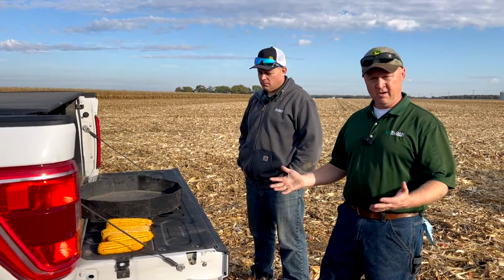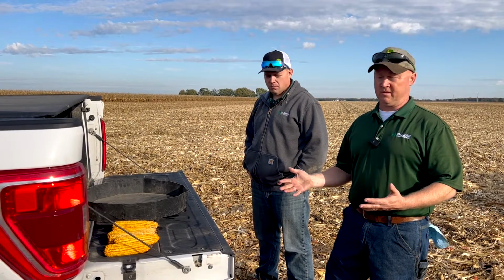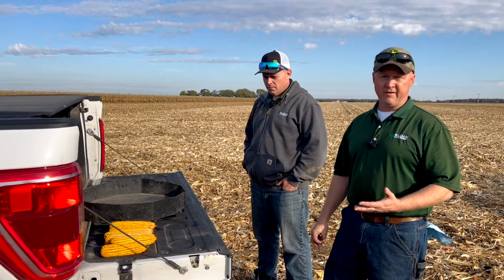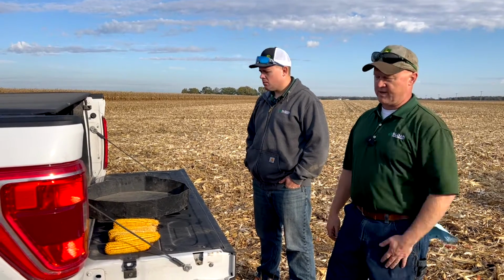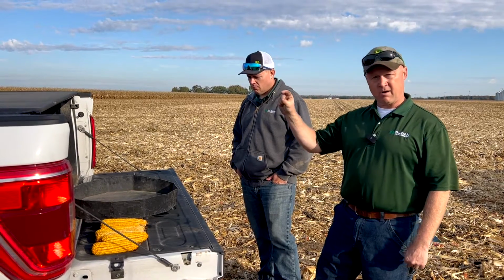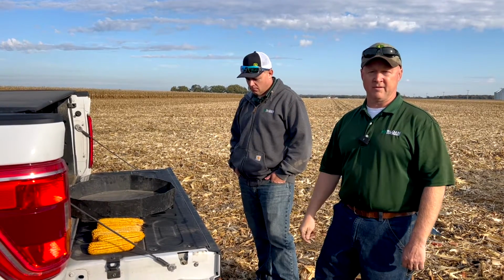To get that initial concave setting, we just walked out in the field and I picked 6 ears right in a row. That way you're going to get an average representative size of what the cob size is going to be. So I just went out and grabbed 6 consecutive ears, one right after the other, and we've got them here sitting on the tailgate. We're going to take these ears, shell some corn off of them, and then we've got a set of opening wrenches, and we're going to actually measure the average cob size. That's the setting that we're going to put in on our concave on the monitor. We're going to set our concave to that initial setting.